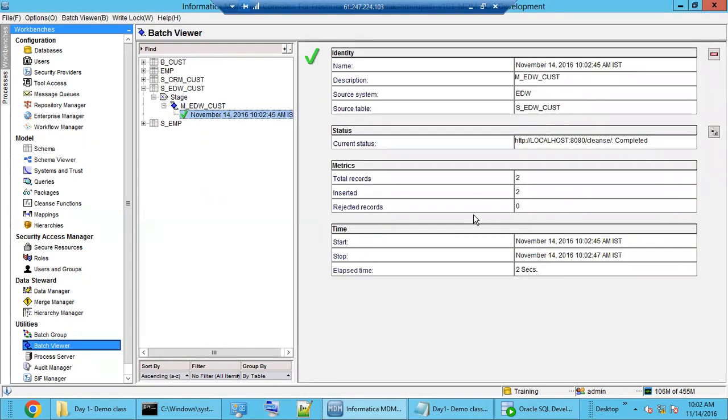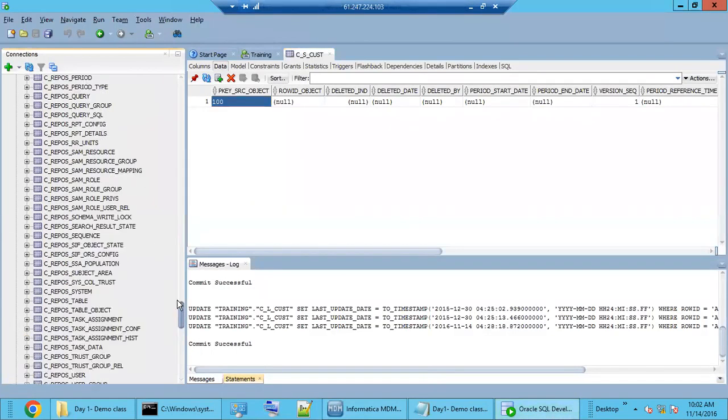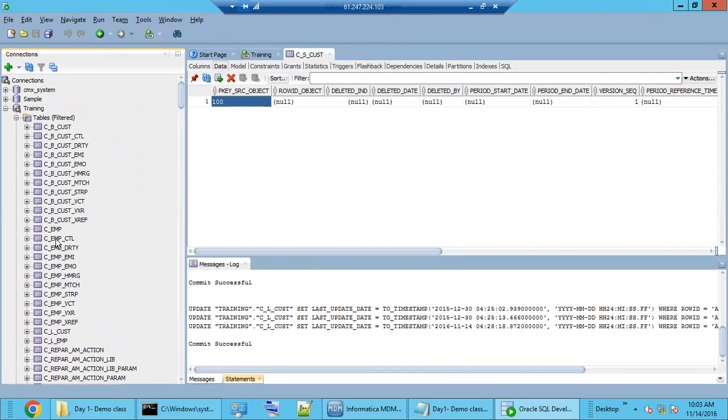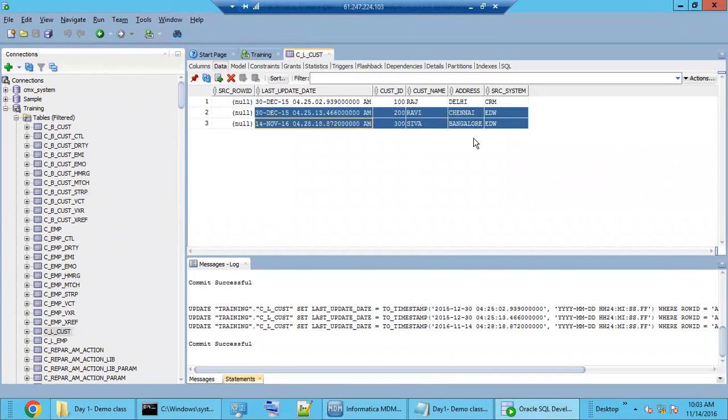And here you see we got two data from source and two got inserted. So here in the landing table, you can see we had two data, CL batch. We have these two data from EDW, right? So we have applied the filter on this source system. That's why it is filtering data for the respective source system. If you do not apply it, then it will read data for all sources and load it in the same stage table, which will be wrong.